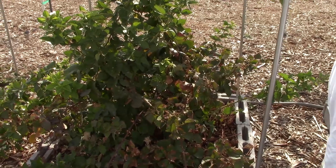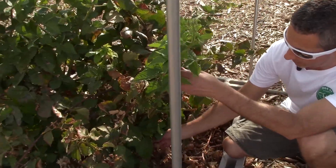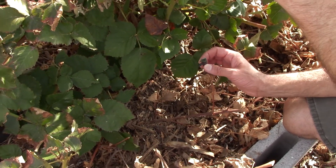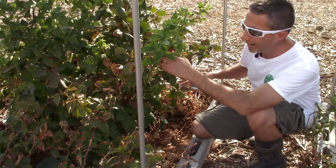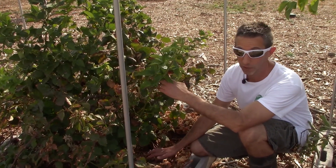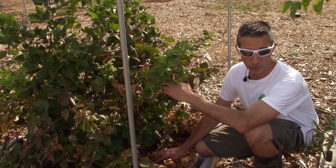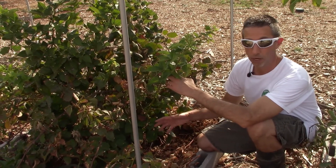This bed is about a five-by-five bed, filled with wood chips. On both sides we have an emitter. You can see this emitter has a different color top from our four-gallon emitters — that's because this is a two-gallon-per-hour emitter. I have it split so it waters both sides of the bed, covering more area but not quite as heavy as our regular trees. All of our trees are on four-gallon-per-hour emitters, but these bushes don't need that much water. Running three hours, that's about 12 gallons split across the bed.